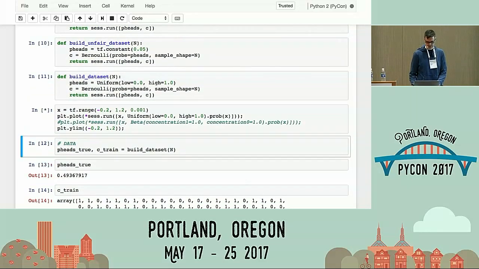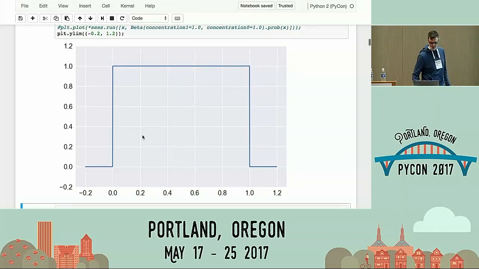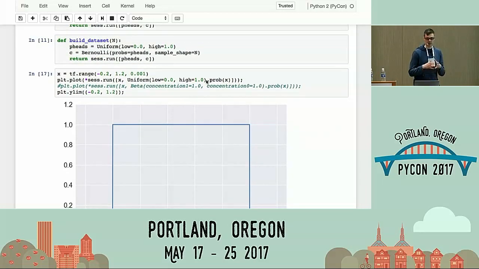Yeah, if you run it, you're going to see this plot. What it shows is the uniform distribution. And I said earlier, this distribution is such that it only produces values between 0 and 1, and all these values have the same likelihood. So that means there's no probability mass here and no probability mass there. In the middle, it's all the same. So it just states this initial belief that you don't know anything about the fairness of the coin.